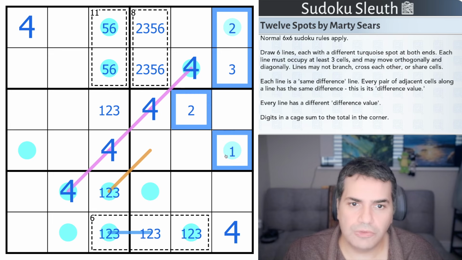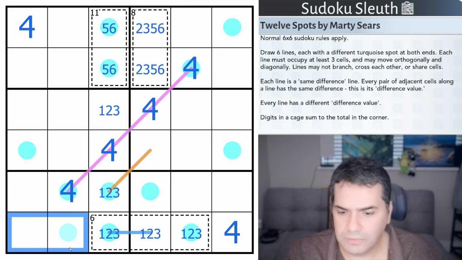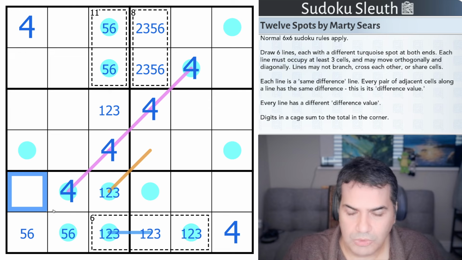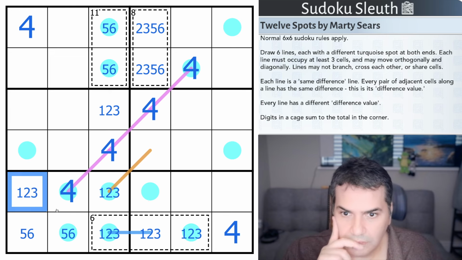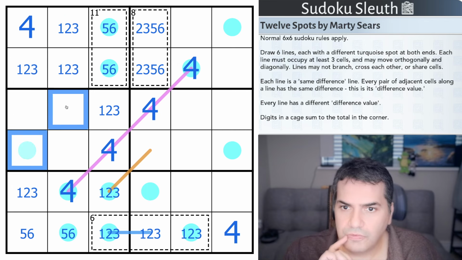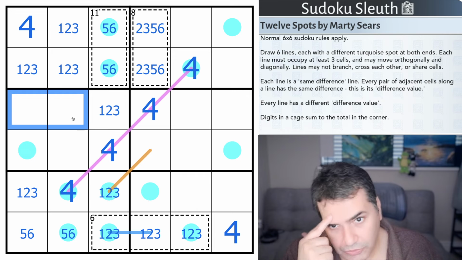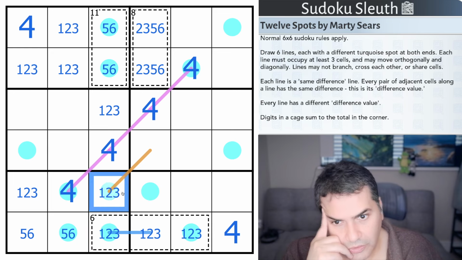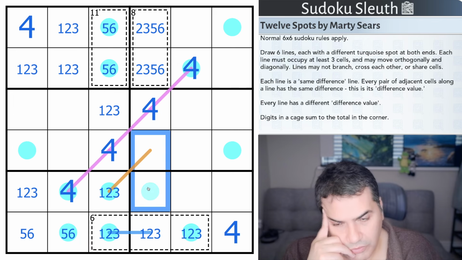Difference of 1, difference of 1, difference of 1. Yeah. Not helpful. Okay, 5, 6. Another 1, 2, 3. 1, 2, 3s again. There's a 5, 6, probably X-wing in here, or potentially they're both on the same row. How is this helping me? This cell is not here. This cell, they're all different. One of these is 5, 6.